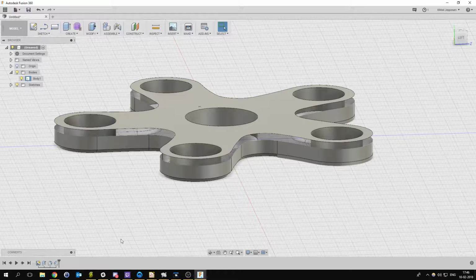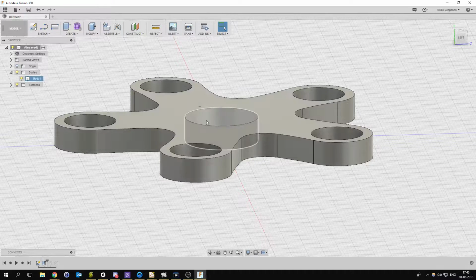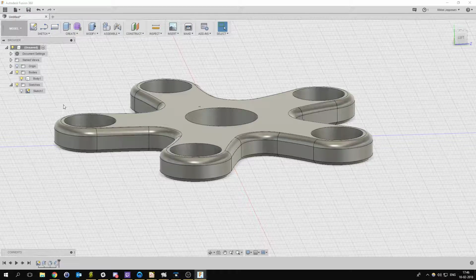This down here is your history line. You can actually scroll back, another feature. You can roll back to before you made something. And then you have your bodies, your different individual bodies over here, and your different sketches. So yeah, I recommend starting something simple like cable clips just to get a feel of it. But I think that's about what I can go into. So yeah.